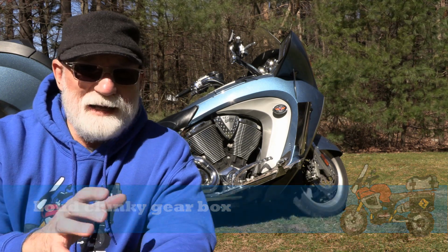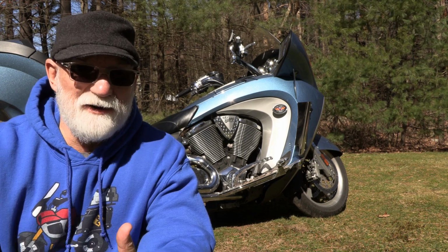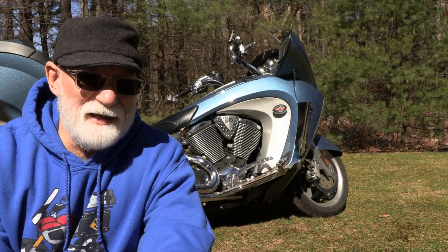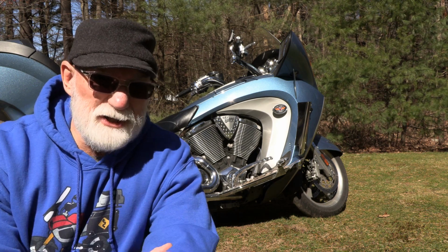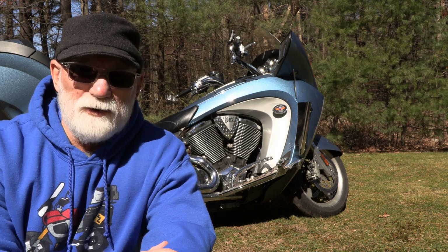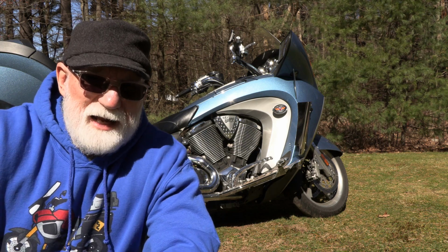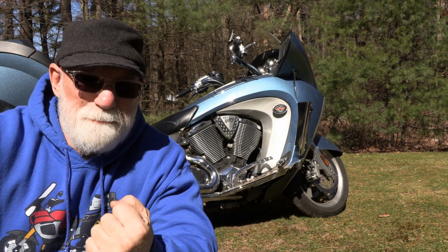While I didn't have any problem missing a gear, all the shifting was very nice, very positive. It was very smooth, actually. The lever moved nice and easily. The problem is that, like most of these V-twin touring bikes, my Vision included, it's very clunky, right? It has a huge clunk when you engage. On this Venture, especially in third and fourth gear, I mean just this huge bang when you engage the gear. Again, the lever travels fine, just when it engages, it's boom.